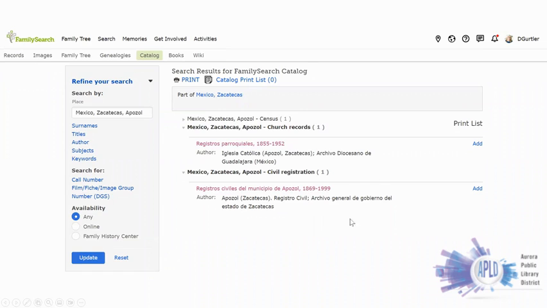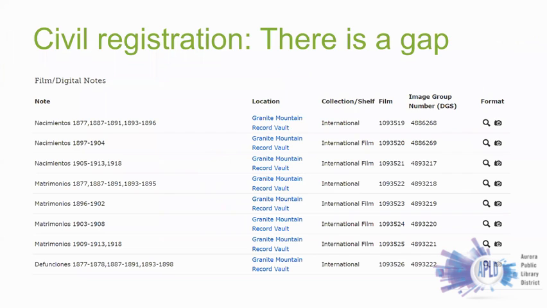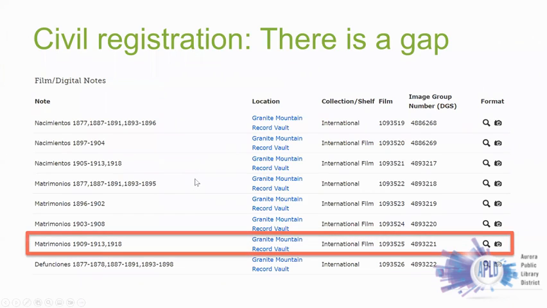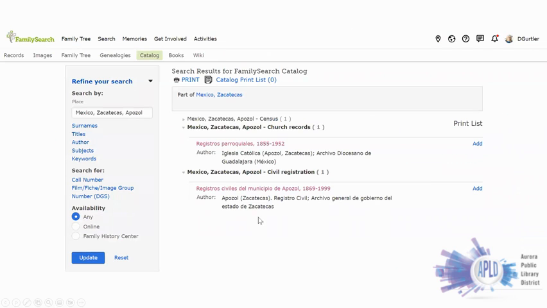So let's take a look at civil registration first. And I know that a lot of that has been indexed. So let's click on civil registration, and let's take a look at what's available. Now, again, we think they married about 1918 or a little bit earlier. As I look at marriages, this would be my best option, but look, there's that comma. There's a gap between 1913 and 1918. And yes, these are indexed, so I could search by index, but I think their marriage took place in this gap. So let's go back and take a look at the catalog again, and let's try the church records.